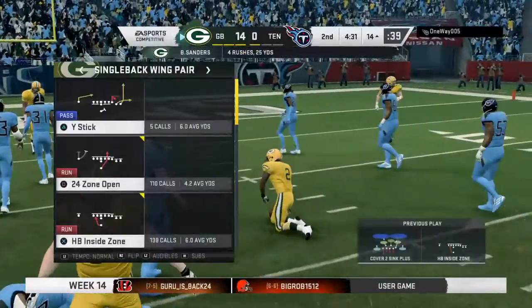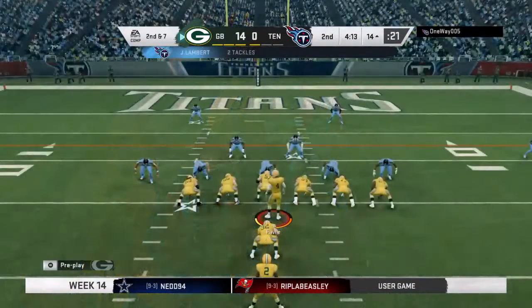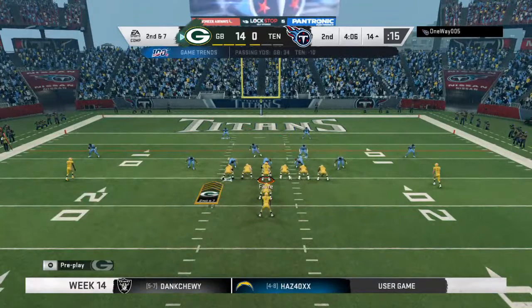And he'll get about 3 as he's taken down at the 14-yard line. Not a big run on the first play of the drive, but that doesn't necessarily mean it was a bad play. Sometimes you're just trying to settle in, get your guys a little bit of contact, and get things moving.